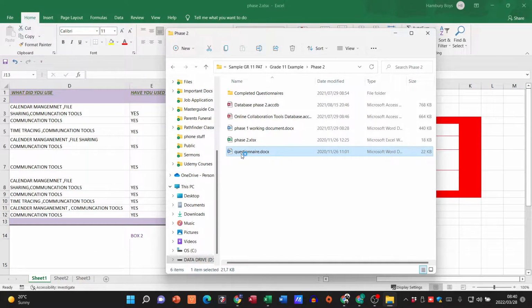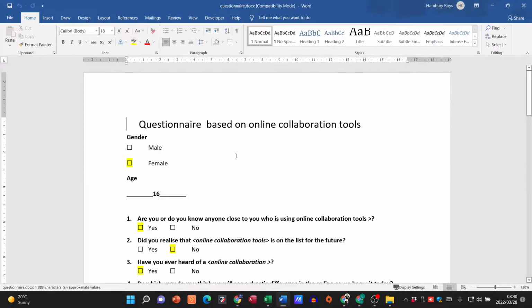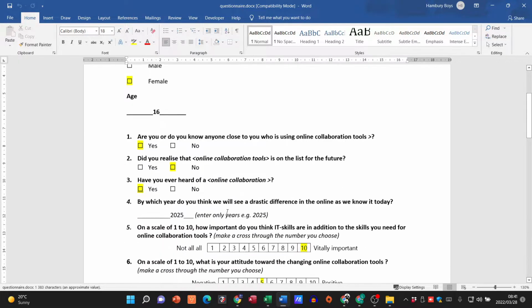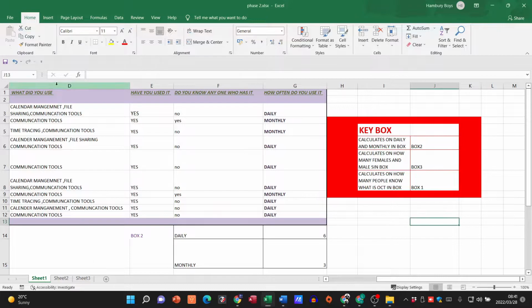So the idea in the PAT is that you take the 5 questions, right? Obviously this one has more, so don't worry about that. But you would take 5 questions and you would turn those into headings. So here, for example, this one has a heading. What did you use? Have you used IT?